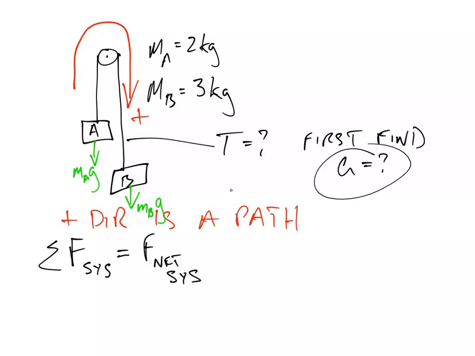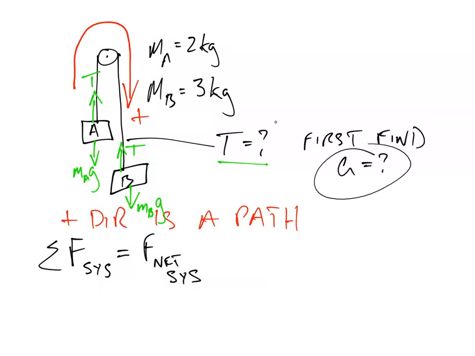Okay? That's not the only forces, because, of course, in order to do a free body diagram here, we have to say what's touching it plus gravity. Well, the thing that's touching A is the rope. And we know that ropes can only pull, so we have a tension here. And the same thing for B. We know that the rope is pulling up on B, so we have a tension here. In fact, that's what we're trying to solve.